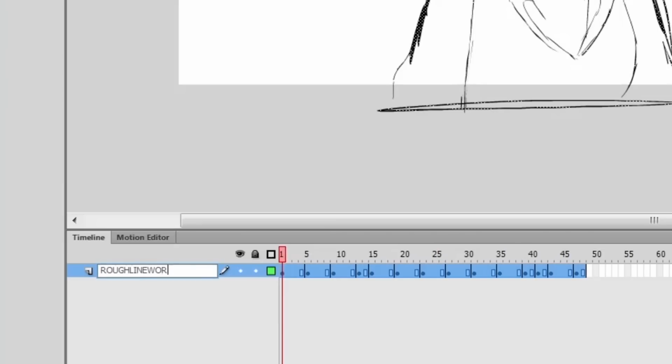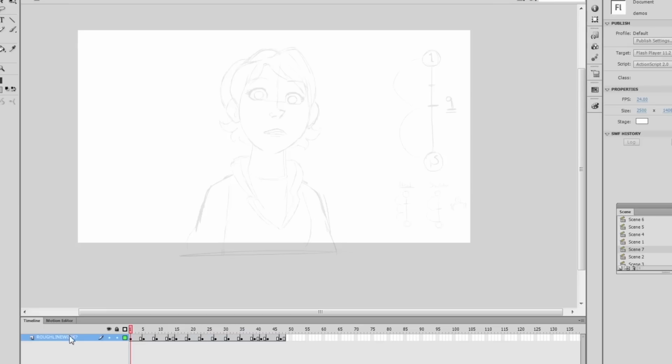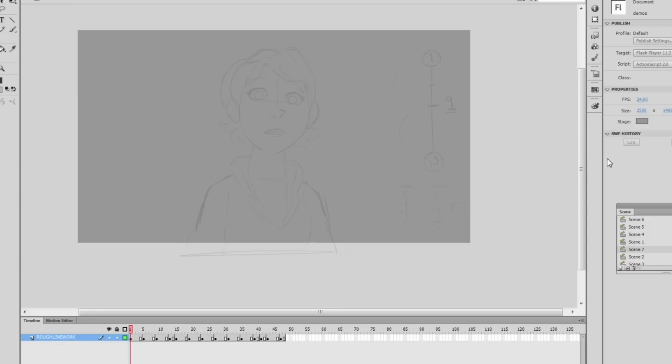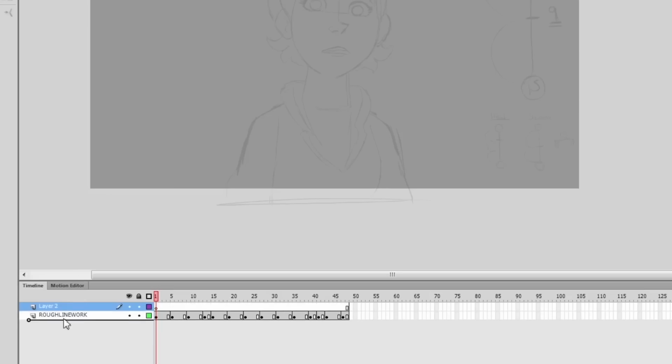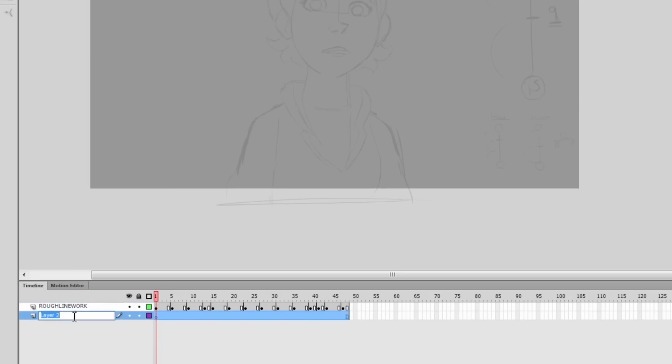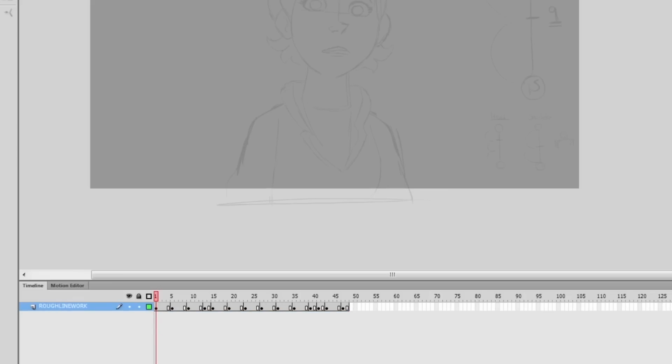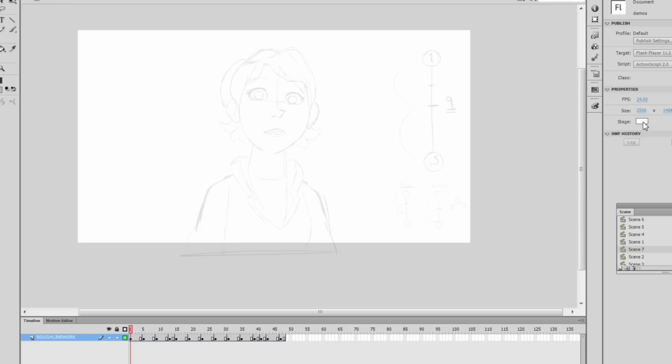Since we're working mostly on colors, you have to consider that colors can come in different values too. So instead of using a normal white background, which is too bright, I'm going to use something more neutral so I can see both light and dark colors. All of my color work will go right under the layer where all the rough animation will be. This is so that the rough will be my guide for something that doesn't use line work. Since there are qualities that I like in my rough animation or tie down, I would like that to be on top so it acts as my necessary guide.